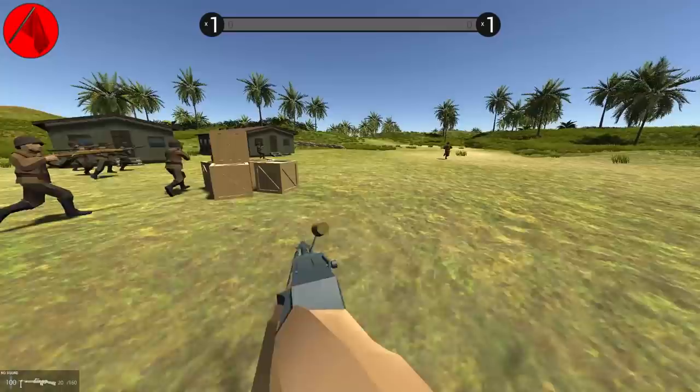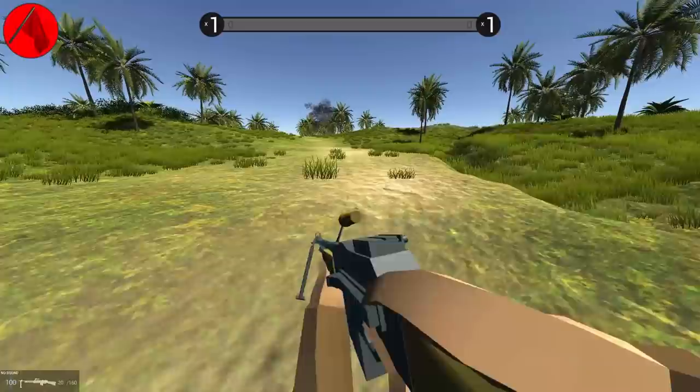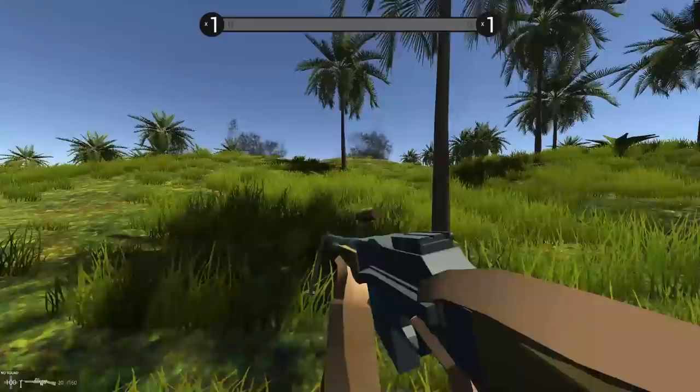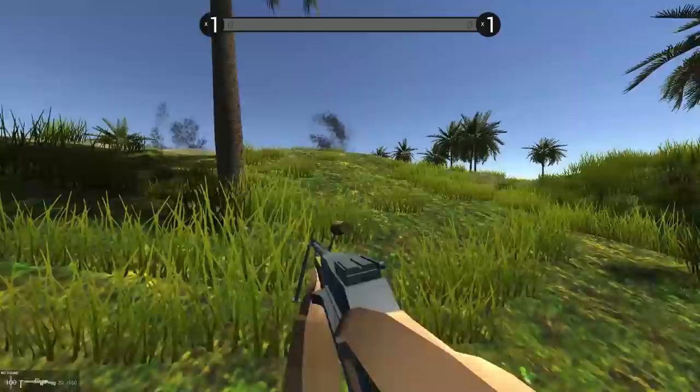All right, let's go ahead. All right, we're heading right for the beach here. You can already see the shells going off on the beach. That is cool. I don't know. Can you actually get affected by that? I'm not sure if that's a thing or not.